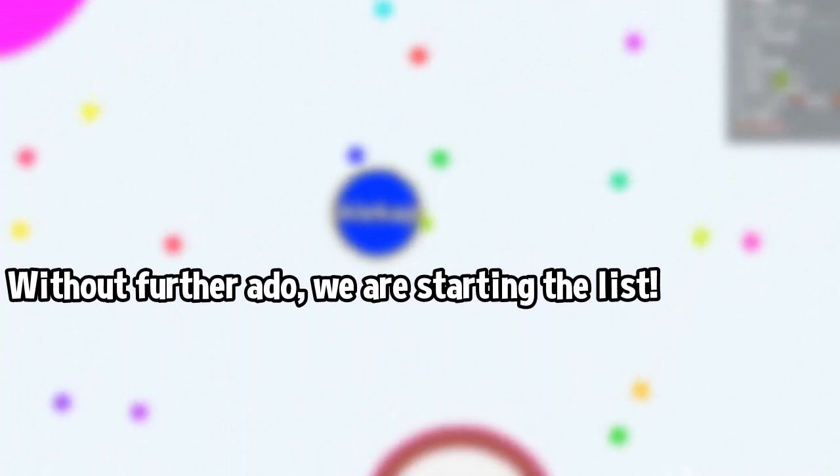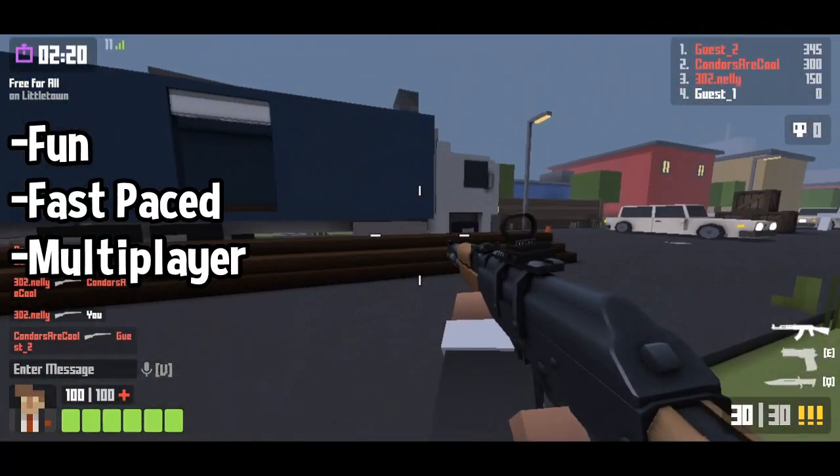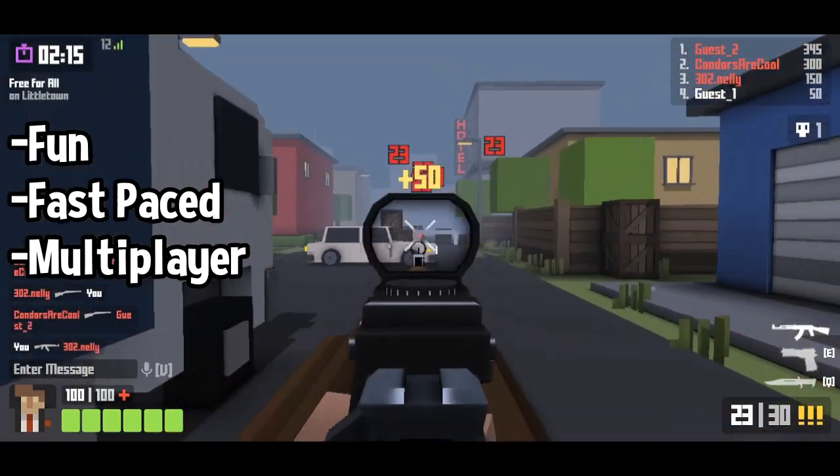Without further ado, we are starting the list. At number 5, we have Conquer.io. Conquer.io is a fun, fast-paced multiplayer game where you are placed on a team with other players and must eliminate enemies on the opposing team.